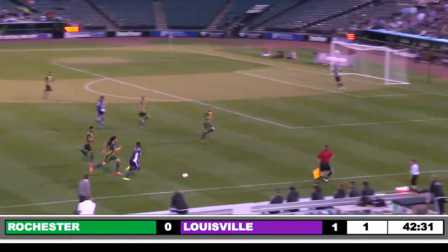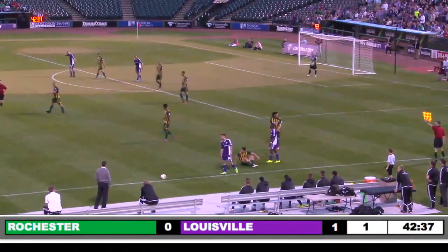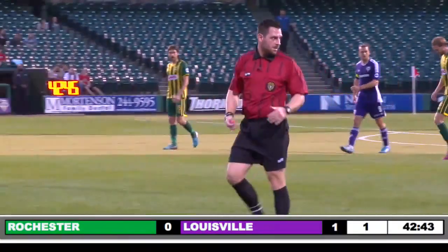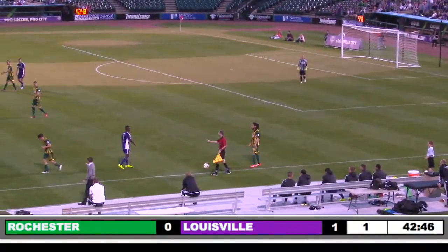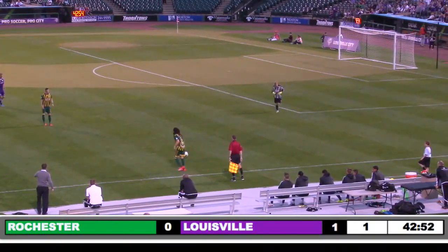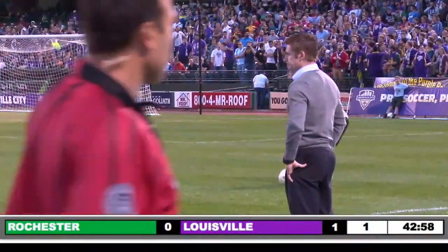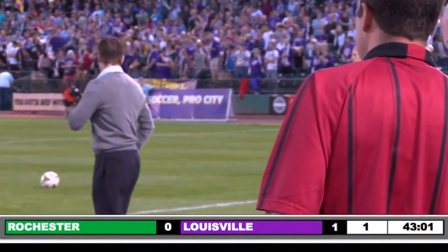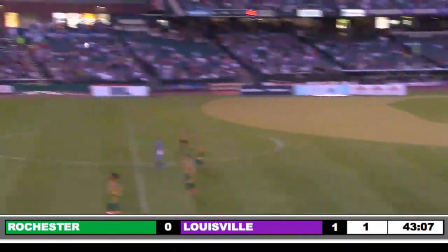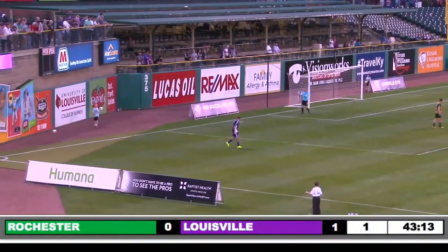And Dakers again racing down the far side, or excuse me, near side. Yeah, it's going to be a lost opportunity for Louisville there, but Dakers is having a very strong first half. Oh, absolutely. He's literally been everywhere. He's come back, helped with the defense. And again, I still think my favorite part is literally watching him stick his leg up and somehow finding the ball when that ball is traveling fairly fast. Grinwis here sends it deep, looking for Dixon, and that will go all the way out for a Louisville City goal kick.